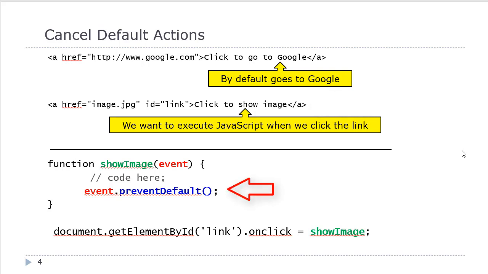How we would handle that is to use the prevent default method of the event object. So here is an example of how that code would work. We need to pass that function the event object, and that is represented by any variable we choose. And once we use that variable and add the prevent default method to it, we are executing that method on the event object. Therefore, we can execute the JavaScript code when we click that link, and the value of the href will have no bearing on our JavaScript code.